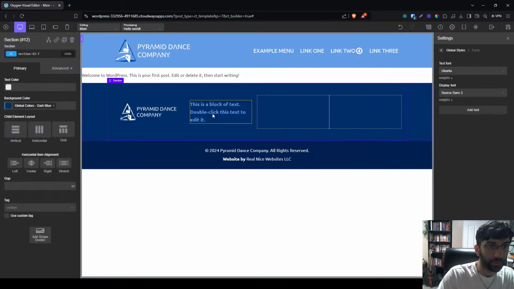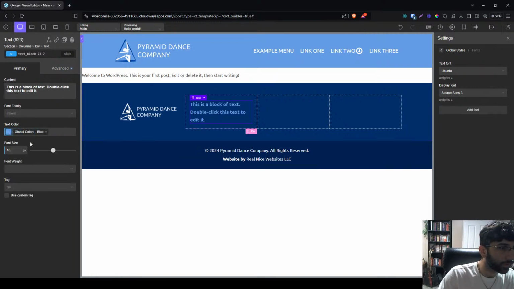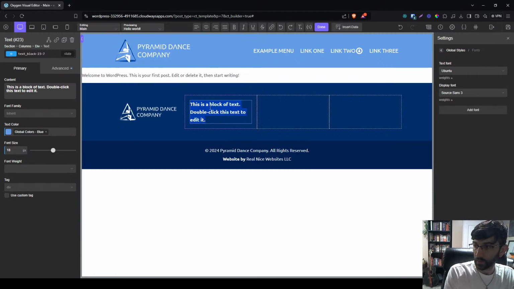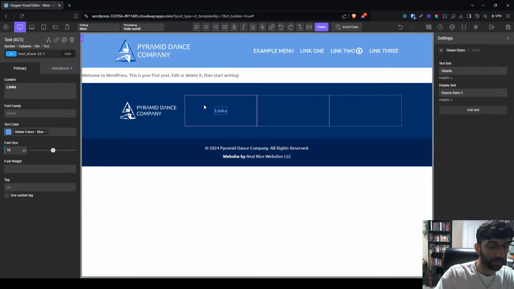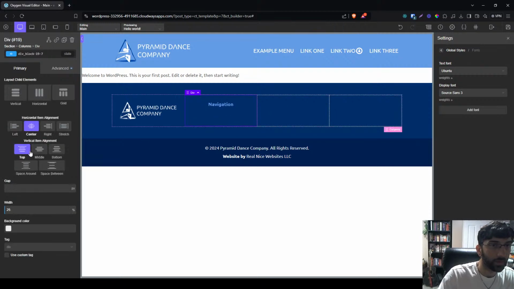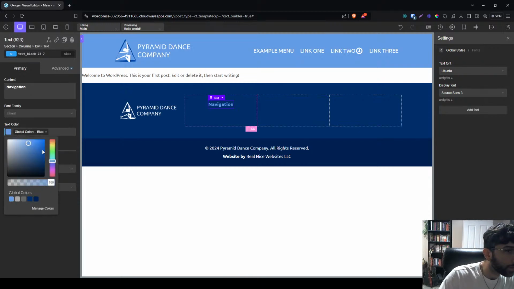Just make it bold. I think just bold is good. So links, or we can call navigation. I'm trying to think if I want. We're gonna go lighter blue.